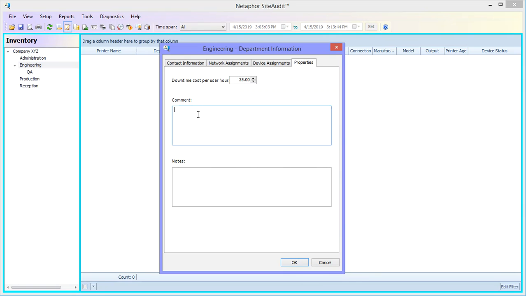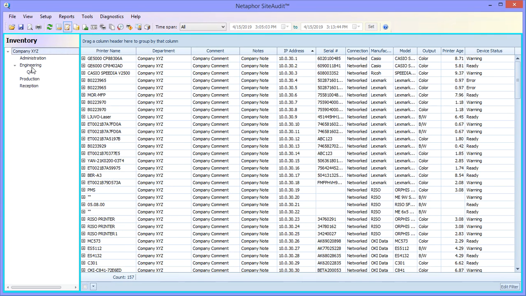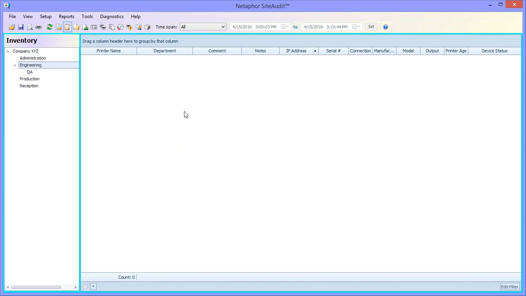And if I come over here to properties, I'm going to say this is engineering notes, and this is engineering comments. Okay. And we'll talk about the other ones in just a moment. So anytime somebody was in here in engineering, if there were particular printers in here, you would see those. And under the department comment and notes, you would see the specific items related to this engineering department.